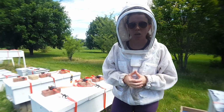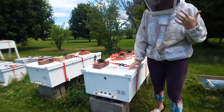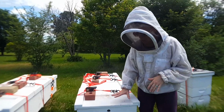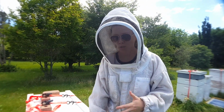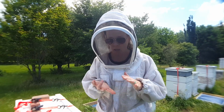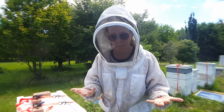It's unrealistic. So what I'm looking at is different structures that are easier for beekeepers to manage as far as lifting and inspecting and managing their colonies, but also we're looking at the biology of the bees and how they're able to survive within these different structures. So for example, what does honey production look like? Brood production, so are they able to reproduce well and keep a strong population?